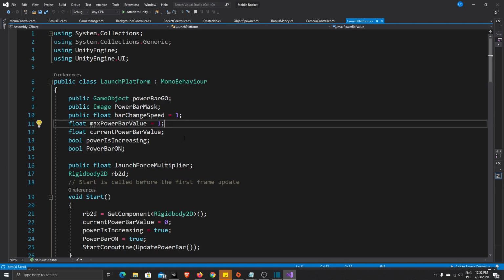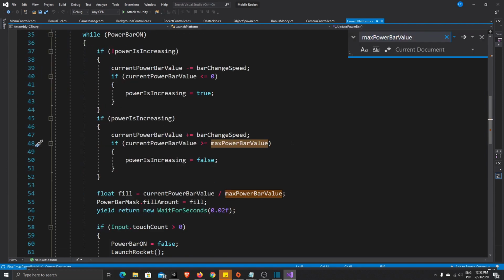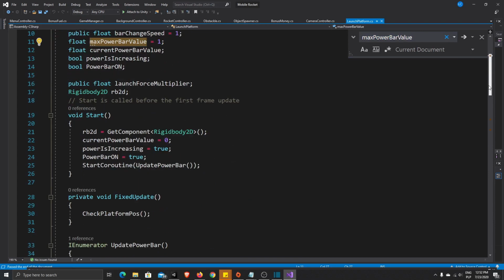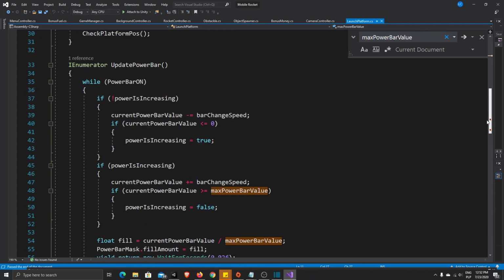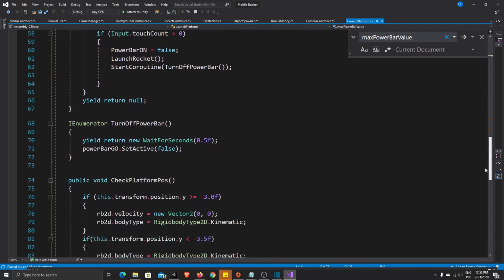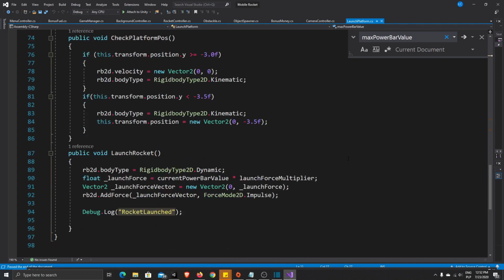Okay, this is the max power bar value, and we probably are calculating this one. Yeah, no, this is one. Yeah, where's our force? We have launch force multiplier.